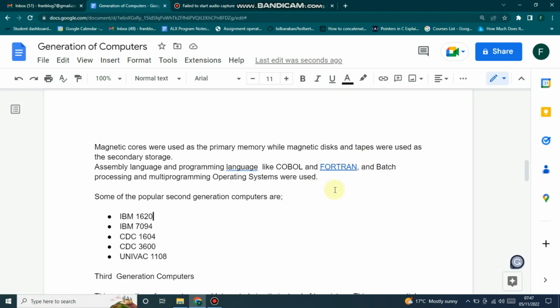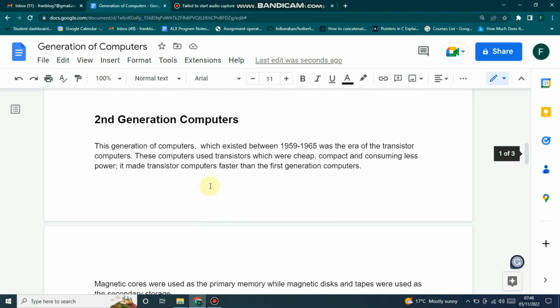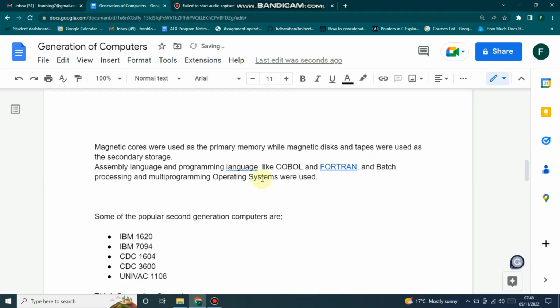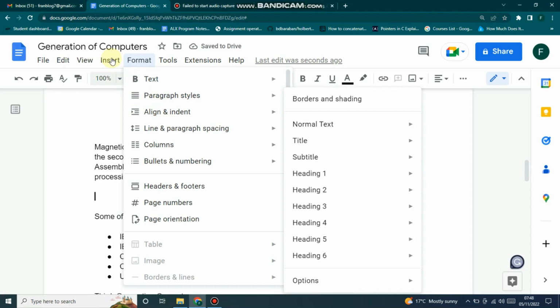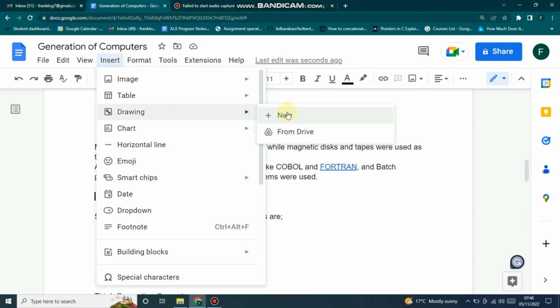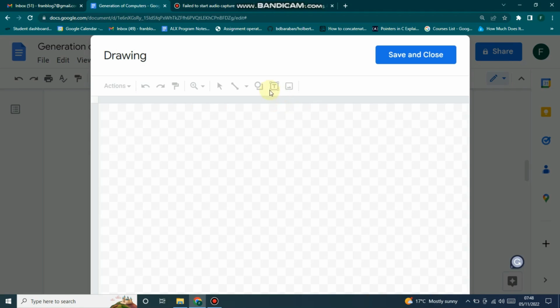Now, if I want to add a button, something a bit catchy and clearer for the viewer of my content, then what I'll have to do is add a button. So let's say I want to add it immediately below this. So what I'll do is insert a drawing, then go to the top and click on drawing, then I'll click on a new drawing. Then I have the shape options. So under this I'll be given the option to insert a shape.